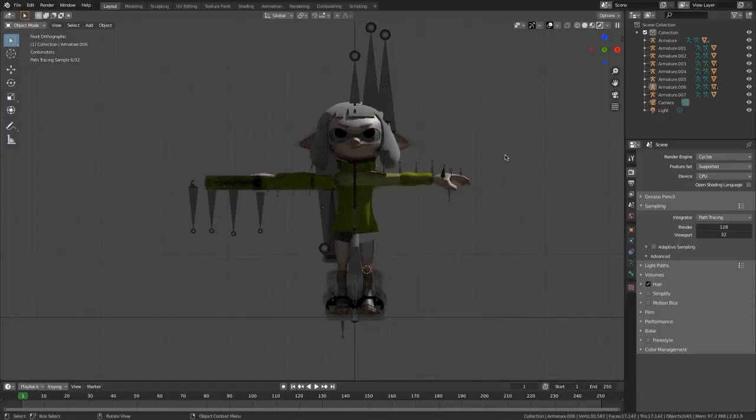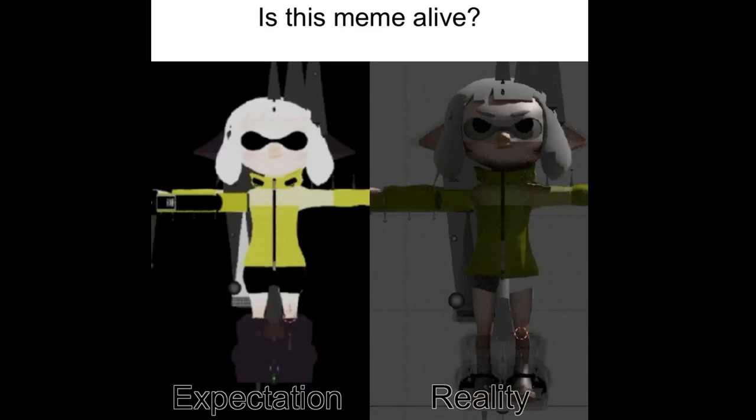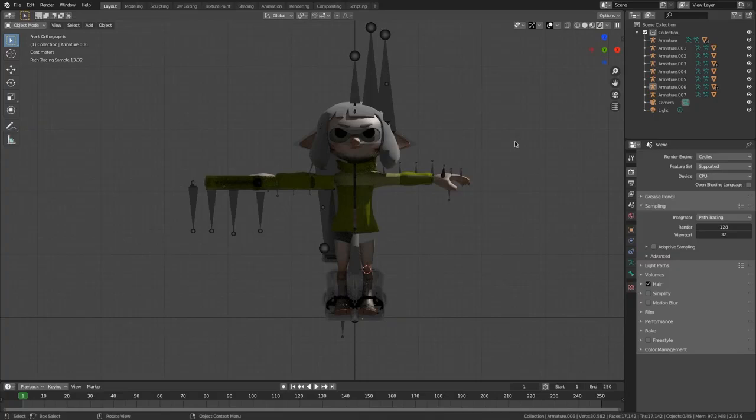Wonderful, you can see color, you can see all the texture on the Inkling, but the Inkling definitely doesn't look very correct. So what we need to do is change the nodes, the material nodes for the Inkling. How do you do that? Well, first we're going to go into the shader editor.